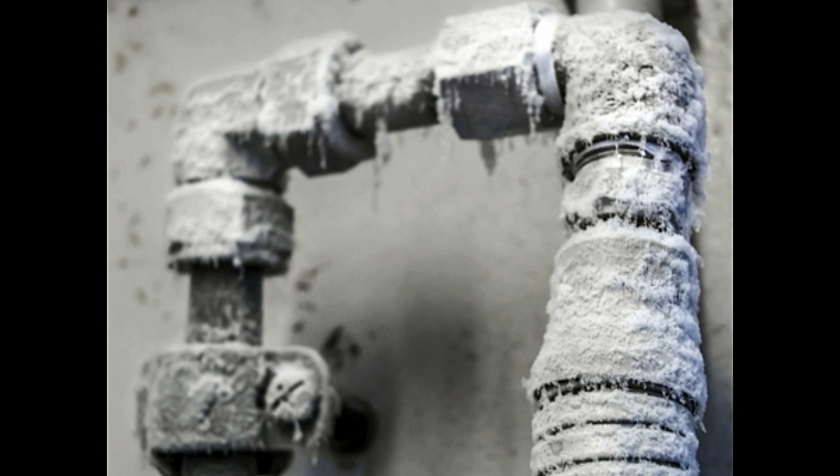Dry ice bombs, though this sounds dangerous, are used for purely recreational purposes. Making a dry ice bomb is quite simple — all you need to do is fill a bottle with water and dry ice. When the water starts sublimating, pressure builds up and causes the bottle to explode. This is, however, a very dangerous method as the explosion is unpredictable. So this was an easy way to make dry ice at home. You can use this method even for your science experiment.